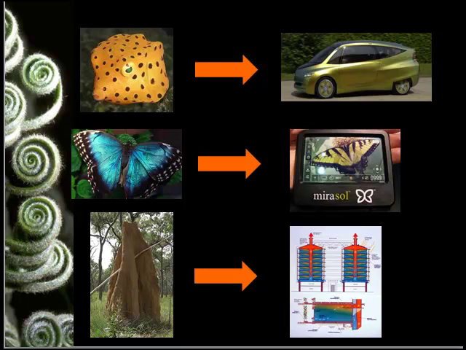So that is an idea of having a challenge. We want to make a bionic car with higher performance and going to biology for inspiration. Another example, you may have heard of this company, Qualcomm. They wanted to have a display, a digital device display, that had really vibrant colors that could be used even when you're outside.